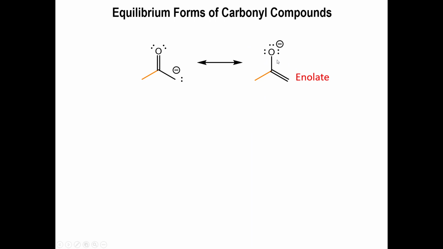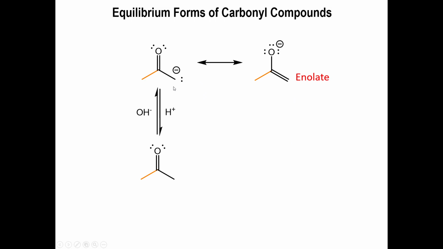This alkoxide derivative that is bound to an alkene has a term we refer to as an enolate. Enol, because you have an alkene and an alcohol together, but you remove the proton of that alcohol, so now you call it enolate, to emphasize that it's the anionic version, the conjugate base, if you will. All right, but those are the resonance structures.